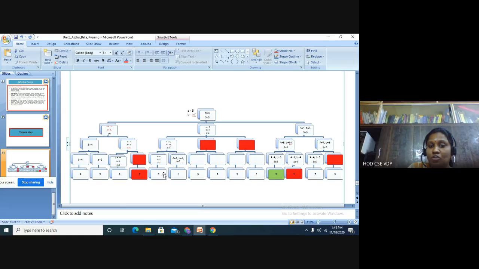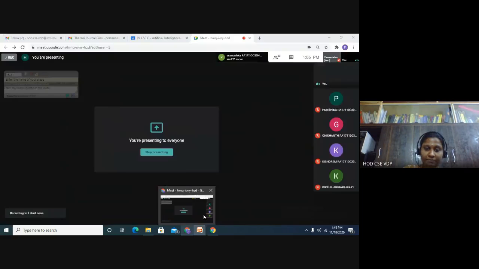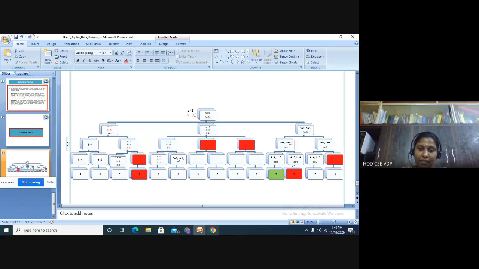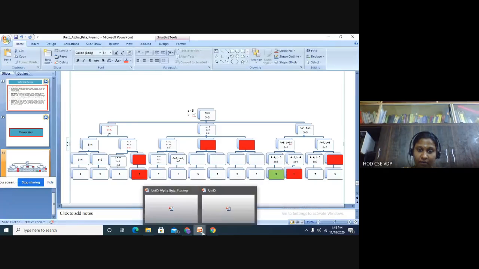This S value should be from the child node to the parent node. You just have to keep traversing it. Only then you will get one value at the root node, and the same value wherever you have it at the child node, like the leaf node. So that has to be traversed, and then only you will get the path of the solution, right? So I think till this alpha beta pruning is clear. Is it? Can I move on to the next topic?